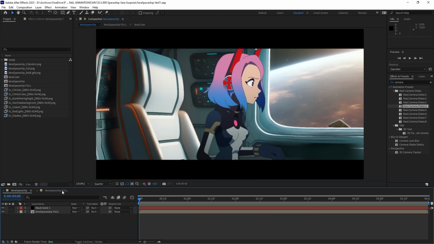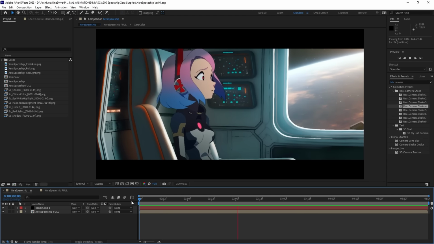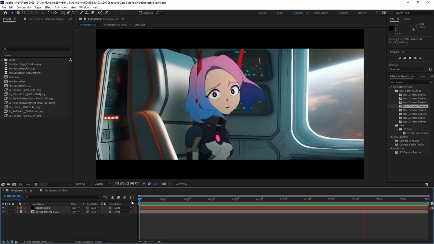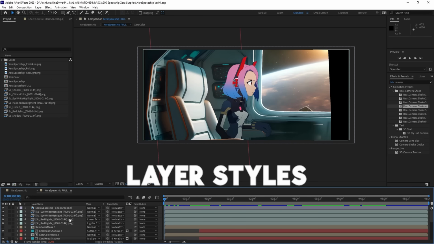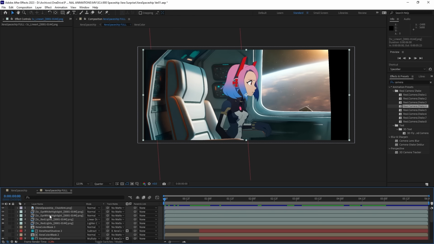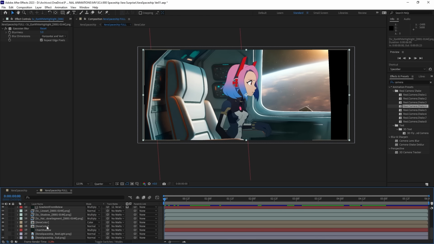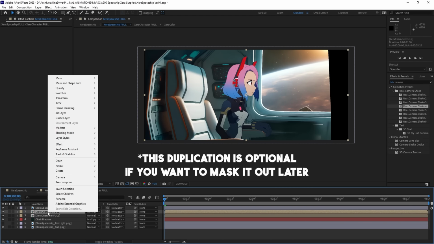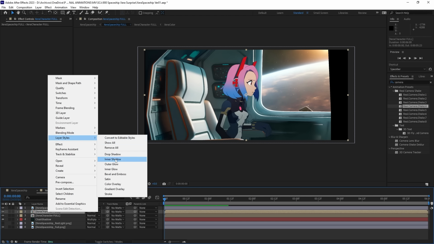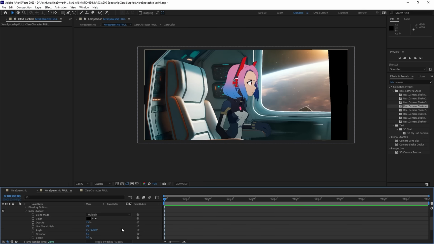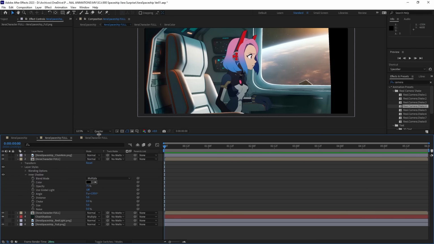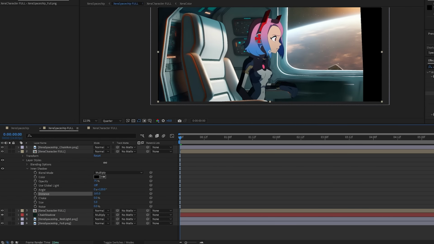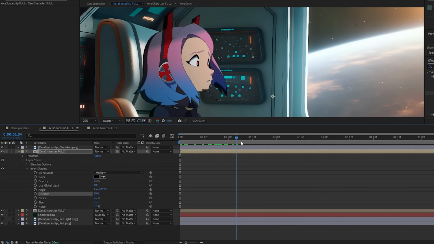Going back to shading, you may have noticed that I didn't export a highlight pass for this scene. That is because we are going to generate the highlights automatically by using layer styles. For this, we're going back inside the full composition. Now we need to grab everything that's the character inside here and add it to another comp, duplicate this full character, right click and go to layer styles. And we will add an inner shadow. So right now what the layer style is doing, let's make this bigger, is by moving the distance and the angle, it's offsetting the entire silhouette of the character and it has the entire animation.